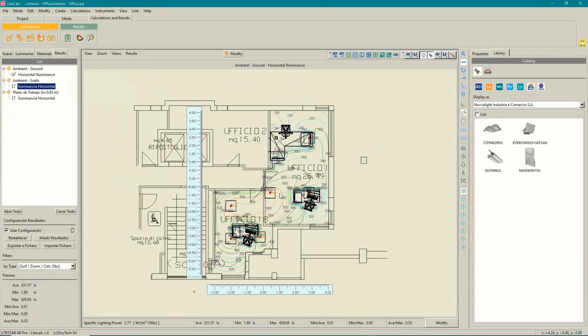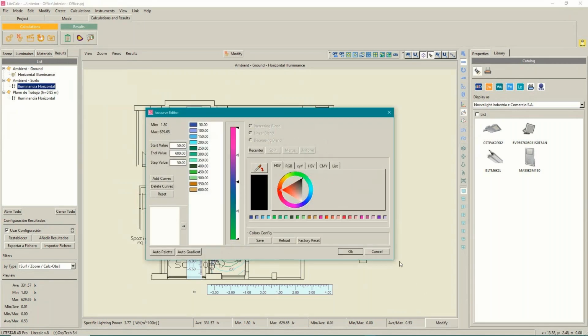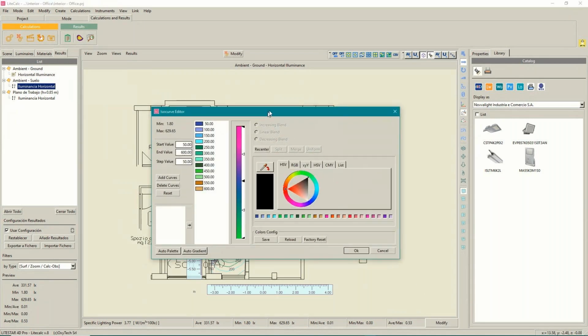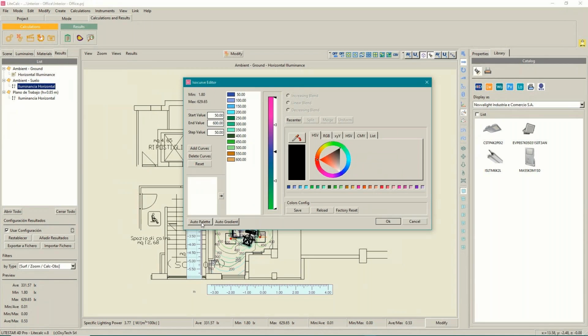The Isolux curves are defined in function of the configuration that the program gives automatically to the different curves. But it is then possible to change them through the modify function. The modify function, once selected, introduces to the Isolux isocurves editor.